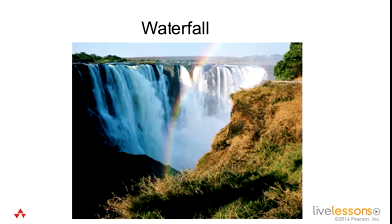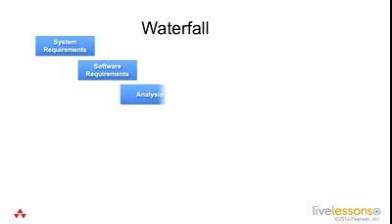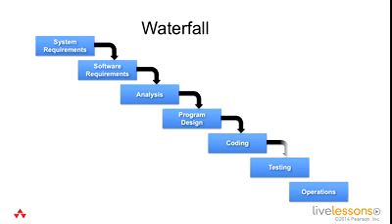So what is Waterfall? Where did it come from? Waterfall, as a term, started with Winston Royce, who wrote a paper in 1970 about software development. And he had a diagram similar to what you're seeing here, with all the phases of software development flowing from one to the other. And this was termed the waterfall methodology. Interestingly enough, Winston Royce did not actually recommend this way. Later on in the paper, he described the iterative style of development that we often see in Agile. But he is also known as the father of waterfall.